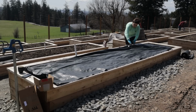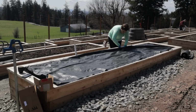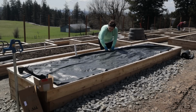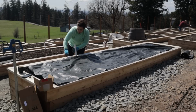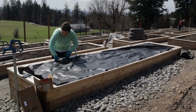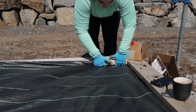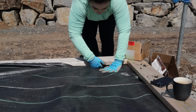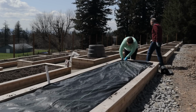So my dad is going around and amending the beds. I ordered enough amendments for 15 out of the 20 raised beds. I'm clearly not very good at doing the math before I order stuff, but he was a huge help on that. And while he's doing that, I'm going around and I am starting to cut the landscape fabric.